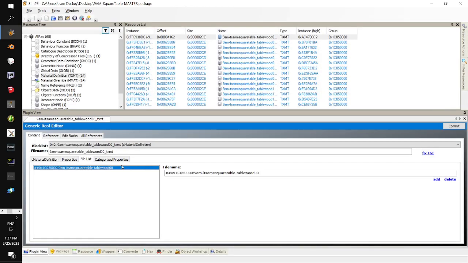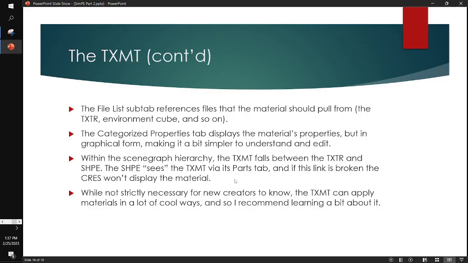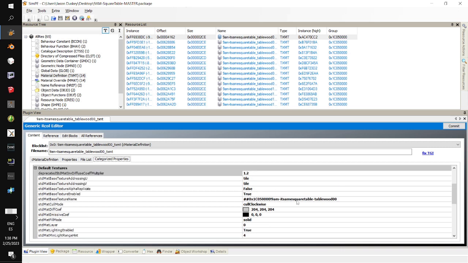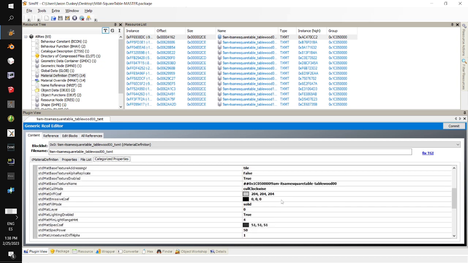The categorize properties tab displays the material's properties, but this time in graphical form, making it simpler to understand and edit. Do you remember back when we did the TXMT workshop, we changed the outer and inner glows to a blue color, to Dodger blue, just to make it really pop in the game.